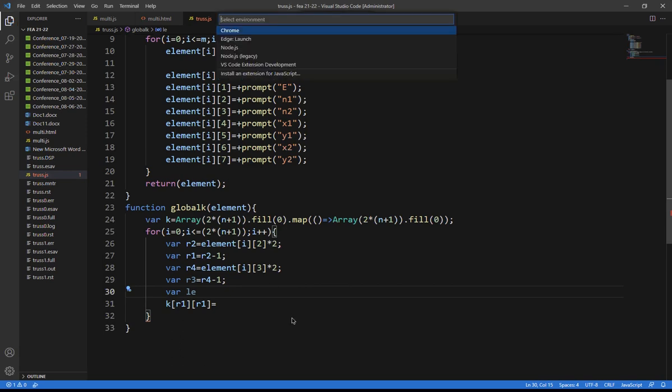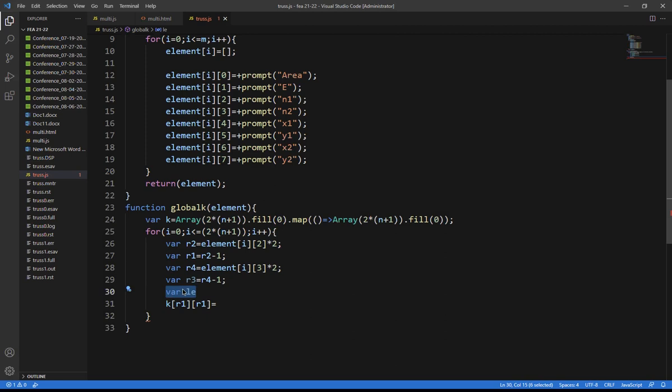So that could be part of 8, and also l and m, cos and sin, could be required, because later on we require them to calculate stress, where the B matrix is required, which involves the length as well as L and M, that is cos and sin. Okay, so instead of that, now what I will do, I will add it in the element itself.